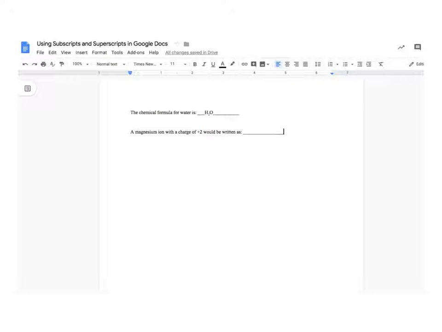The second thing we're going to look at is putting in superscripts. Now, you're probably familiar with superscripts from math when you want to write something like x squared or x to the 4th power. You're going to use superscripts a couple of times in chemistry. The first will probably be when we're investigating scientific notation, because you have to write times 10 to the whatever. The second time, though, and probably the time you'll use it a little bit more often, is if you're writing the charge on ions. So in chemistry, ionic charge is represented with a superscript.